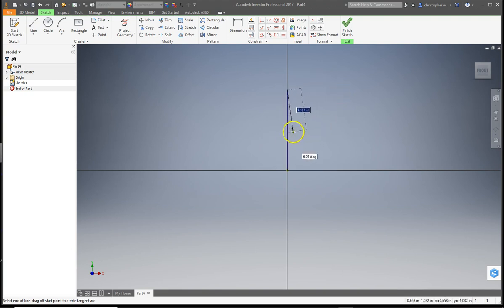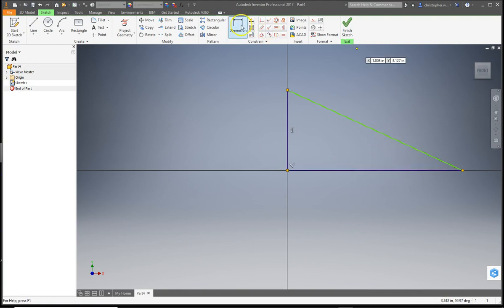This symbol right here, I don't know if you can see it, means that that line is now officially, the computer has assumed that you wanted it to be straight up and down, or vertical. That's all that symbol means. We'll get to that in another video. Then we're going to go down out here somewhere and go to the x-axis, click again, and then come all the way over to here and close the shape, click it again. There's the profile.